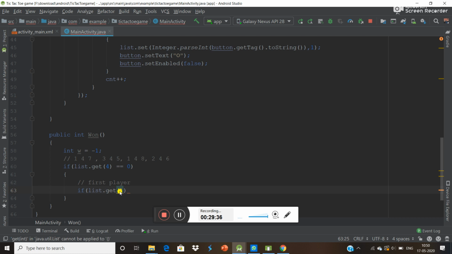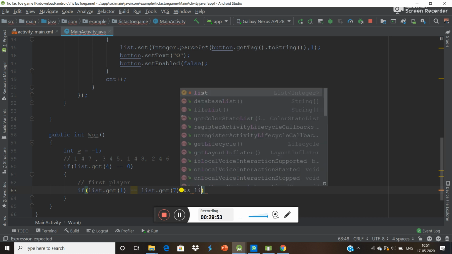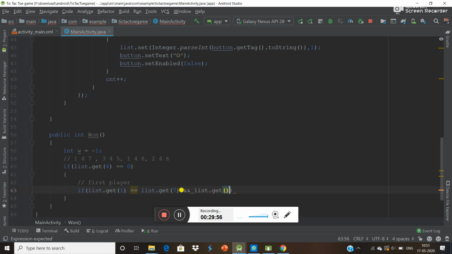So if this is 1 and this thing is equal to the position of 7, okay, and list, yeah, if this thing equal to, and if this condition is equal to position of 1.